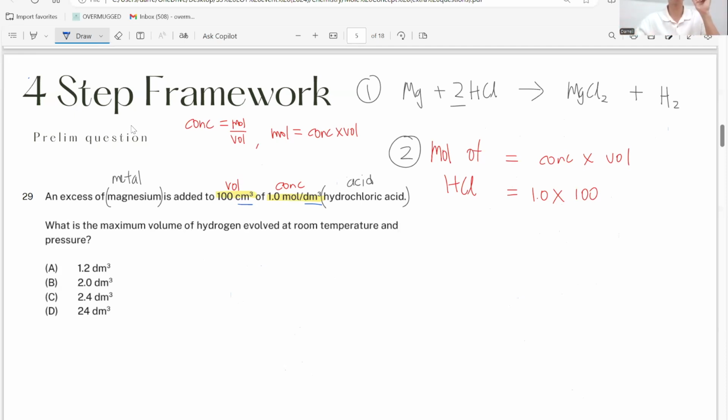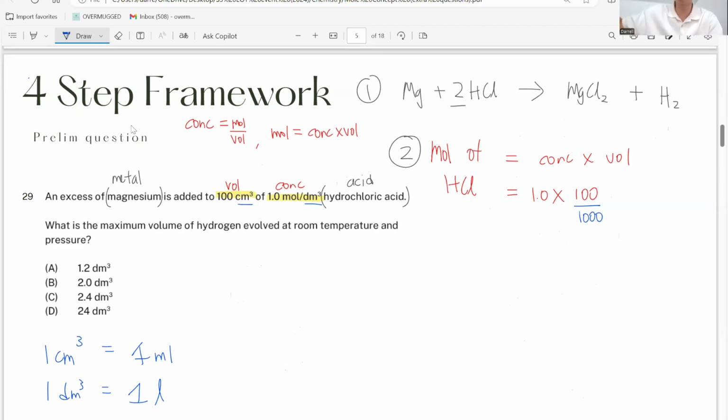For those of you who are not very confident with this, just remember 1 cm cube is the equivalent of 1 ml. 1 dm cube is literally 1 liter. 500 ml is how much of a liter? 0.5 lah. You know, you buy 1.5 liter water, is 1,500 ml. So you can always use the ml and liter to convert if you're not confident. But my main point here is that 100 cm cube is how many dm cube? We need to divide by 1,000. Clear? This is another area that you'll make mistake.